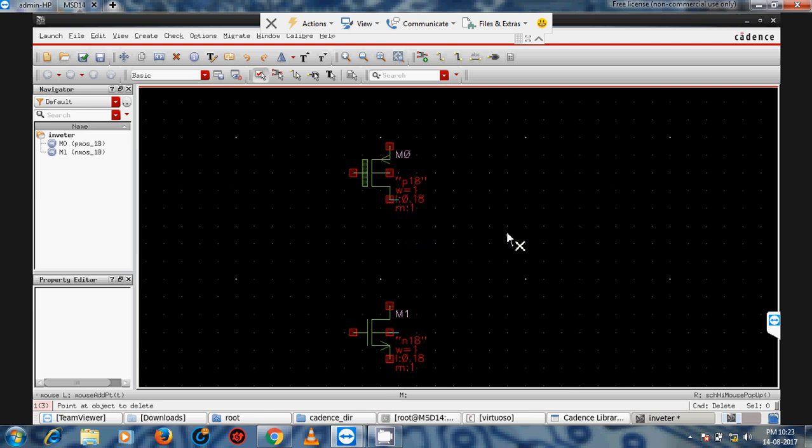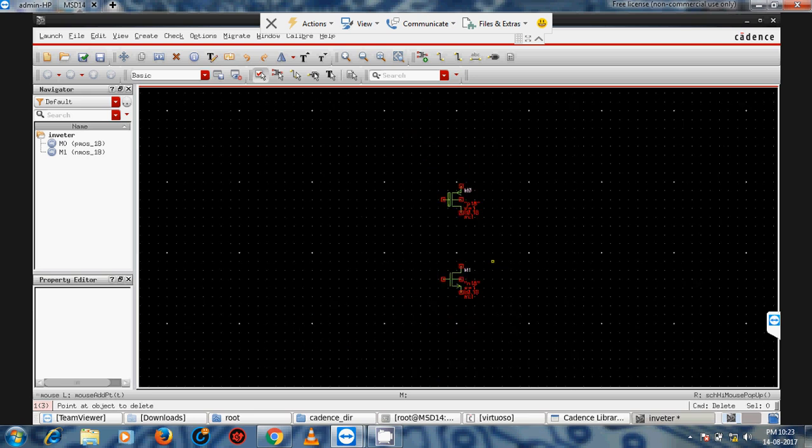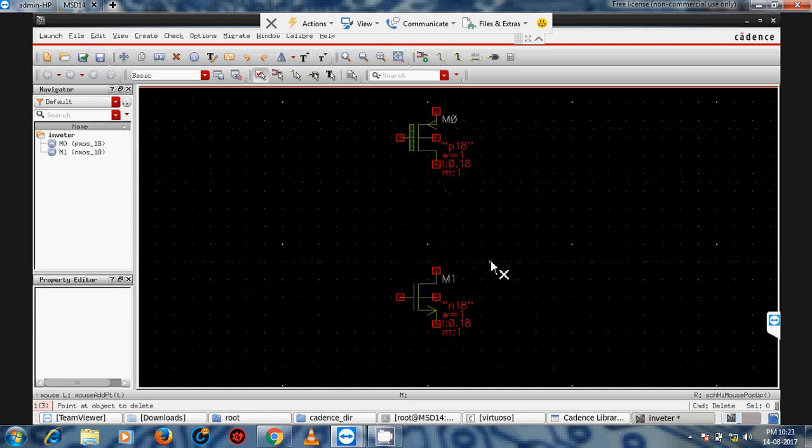So here you want to delete this one, and by moving the mouse scroll ball forward and backward, it will zoom in and zoom out.